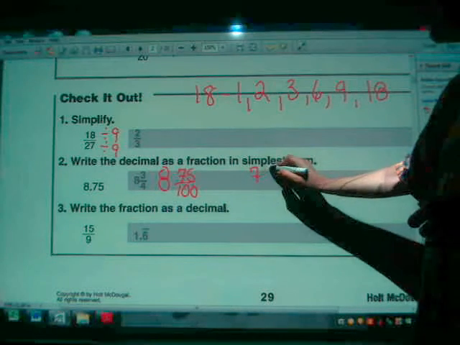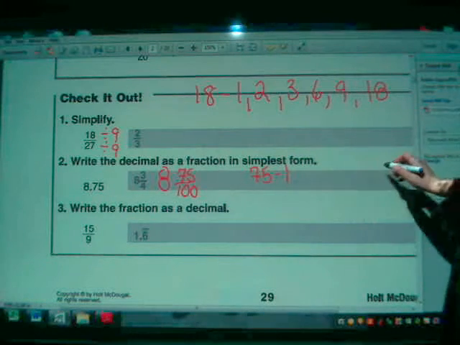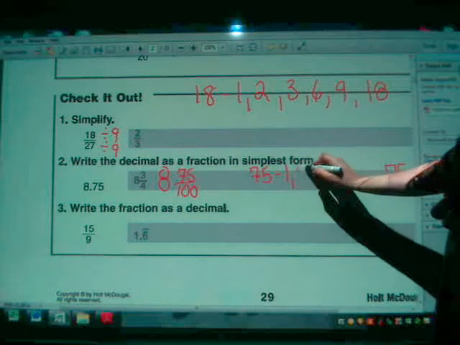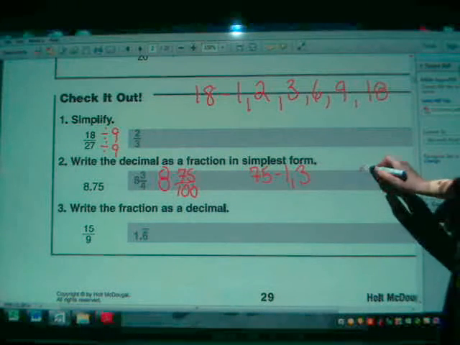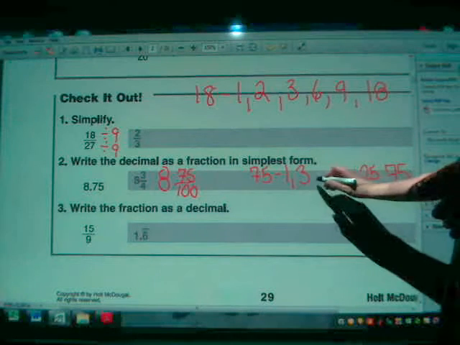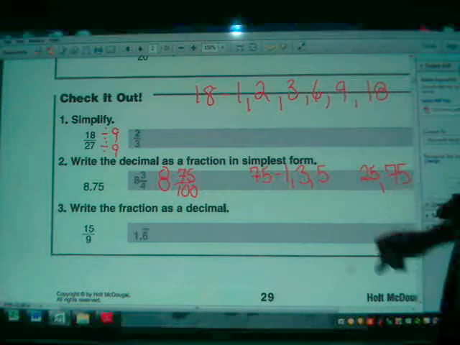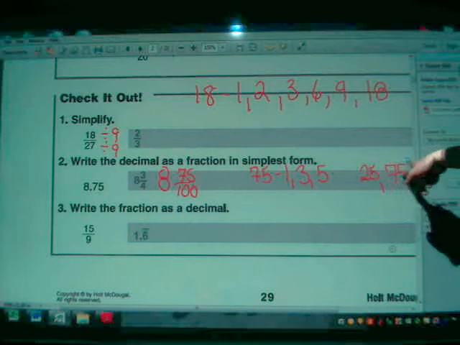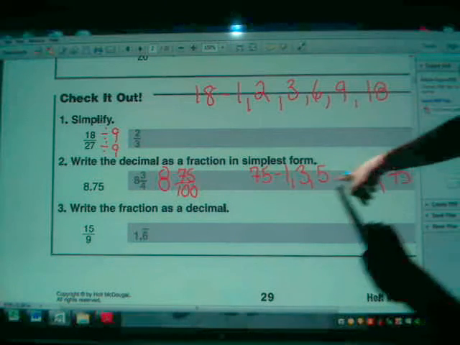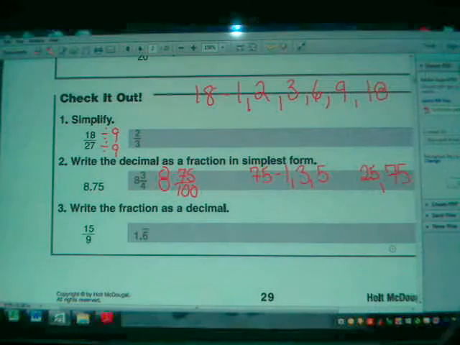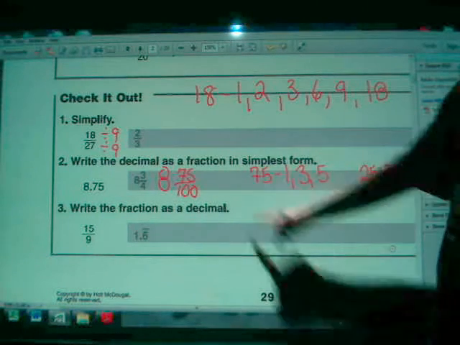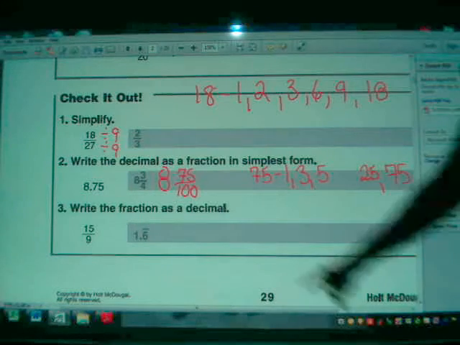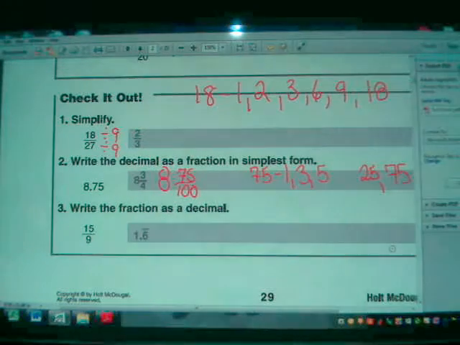75 is going to be 1 and 75, and then 3 and 25. And there's a factor of 5 in there as well, but I don't really need it because I already know that 25 is the biggest number other than 75 that's going to show up on this list, and we know it's going to come out of 100. So I would divide the top and the bottom here, the numerator and the denominator, by 25, and that's how I get to 3/4.